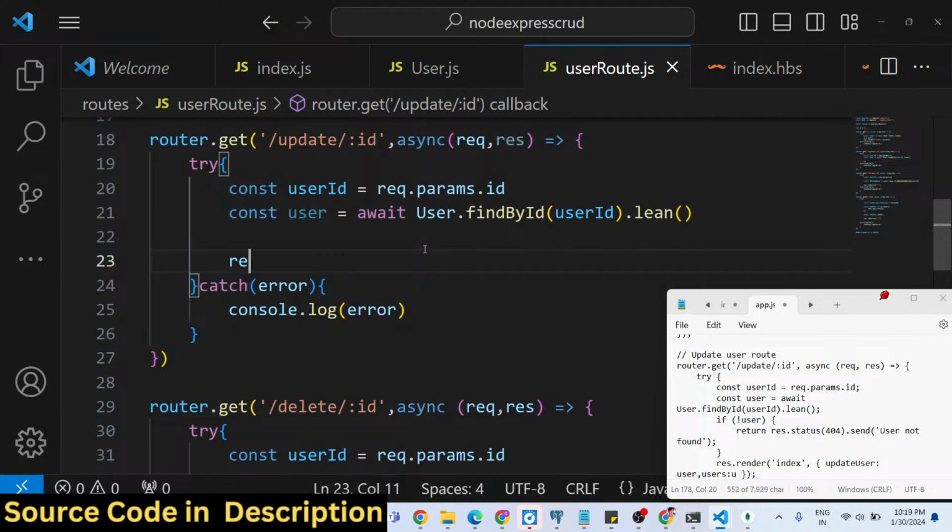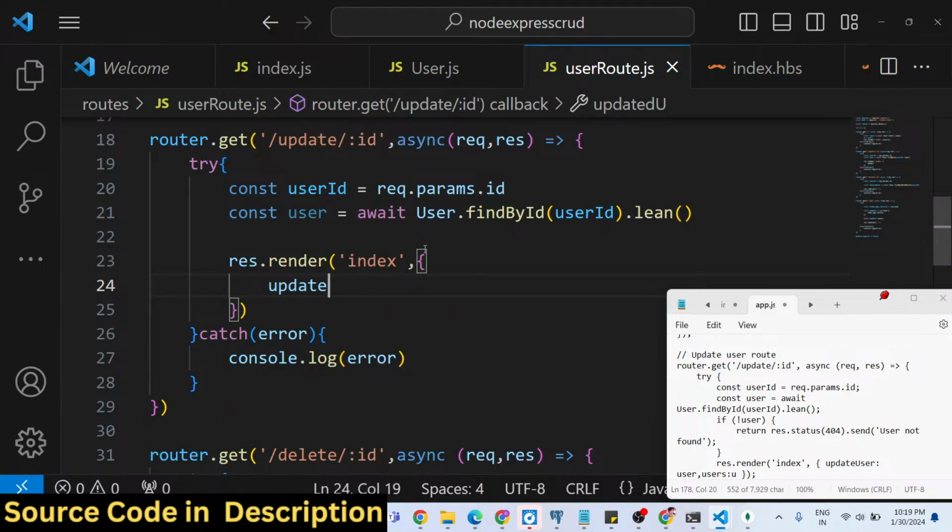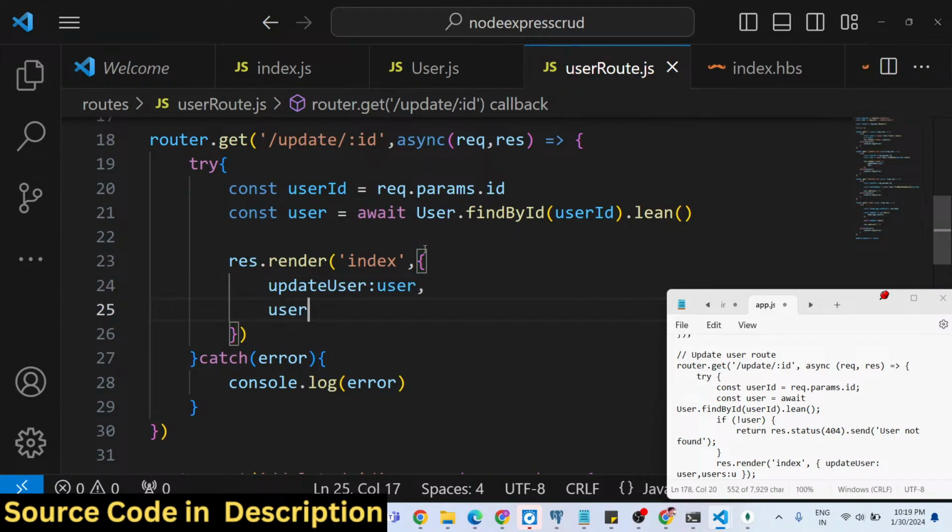So the user is found. We will read into the template index, and this time we will provide a property which is updateUser, and the user's property will be u.